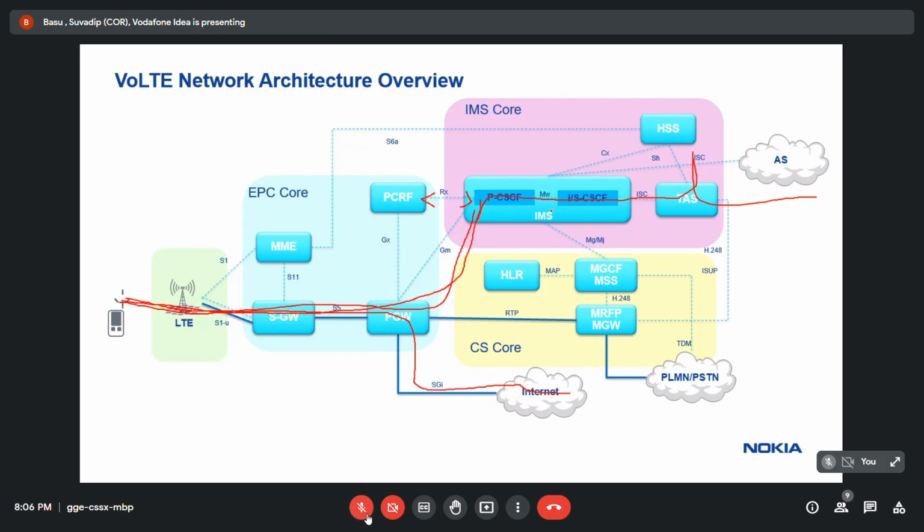I'm just trying to show you the path of the traffic, which we will be studying at a later stage. Now, there's another very important interface, that is the interface between the IMS and the HSS, and that interface is basically called the Cx interface. To be very specific, it is between the CFX and the HSS. Now between the SBC and the CFX, the SBC and the I or S-CSCF, CFX meaning your I and S-CSCF, we have got the Mw interface.